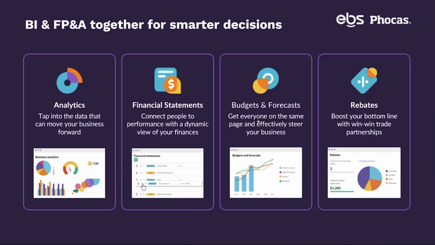in terms of the solutions that we offer, we've covered financial statements today. We also have analytics, so you can link the financials to your sales ledger and your purchasing ledger, and get that detailed breakdown on things like sales performance and your margin of sales. On the purchasing side, things like number of POs, value of POs, and whether they're delivered on time or in full, an on time or in full analysis.